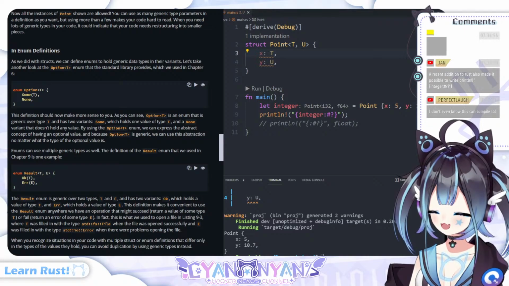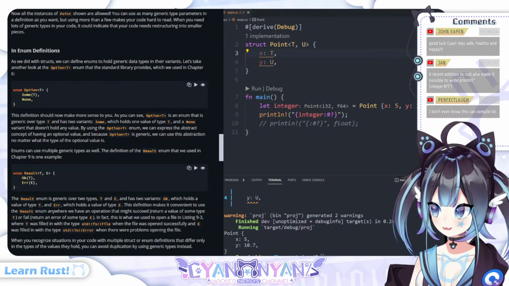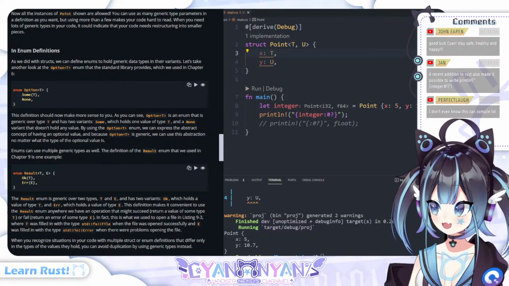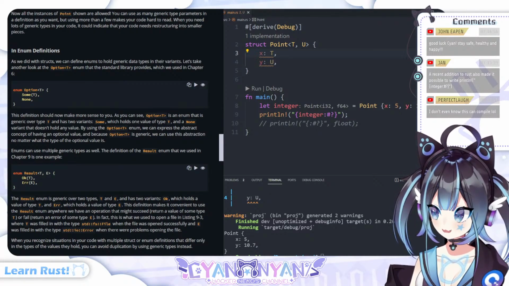It's generic over type T and has two variants, Some, which holds one value of type T, and None, which doesn't hold any value. By using the Option<T> enum, we can express the abstract concept of having an optional value, and because Option<T> is generic, we can use this abstraction no matter what the type of the optional value is.